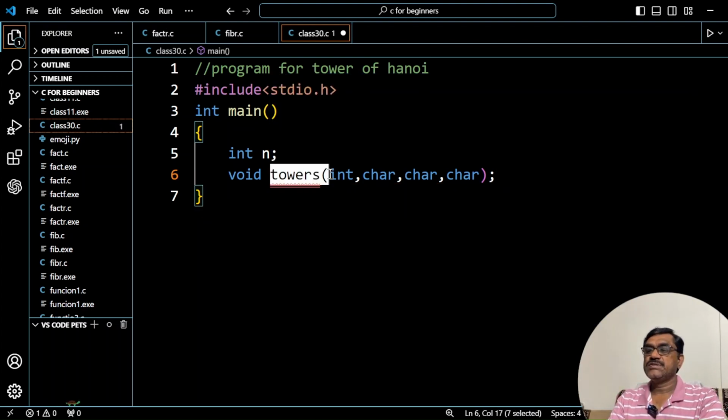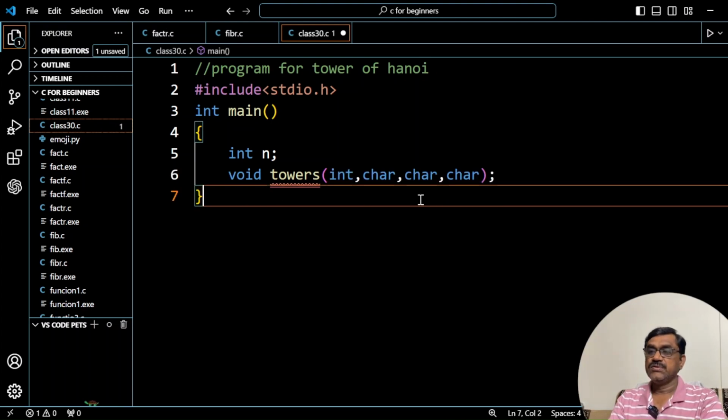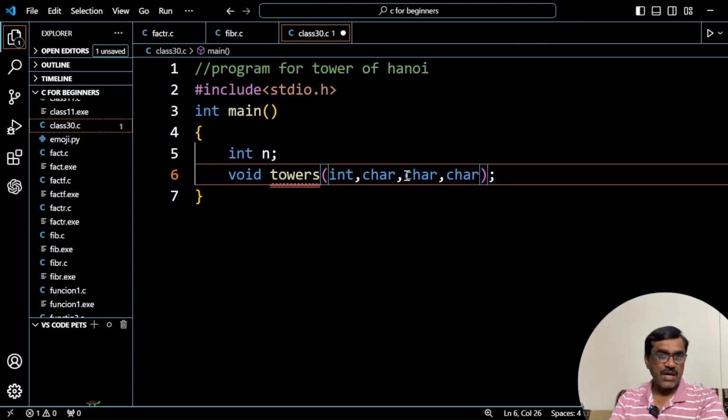The name of the function is towers, right? The return type here is void, and after that, the first argument is of type integer, in the sense number of disks. Here the name of the integer is not mandatory, it is optional, so that's why I'm not giving the name. At the time of calling, I will give the name, right? Next, the second type is character. Character means the source pole, capital A or anything. So I'm using capital A. The second one is again a character, that means B, and the third one is a character, again referring to C.